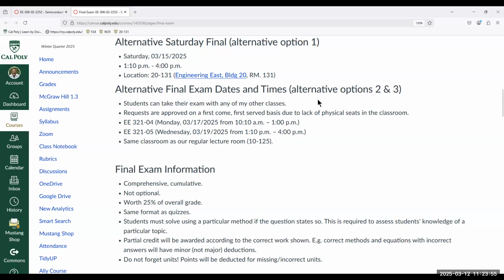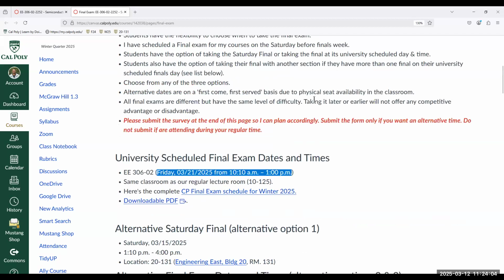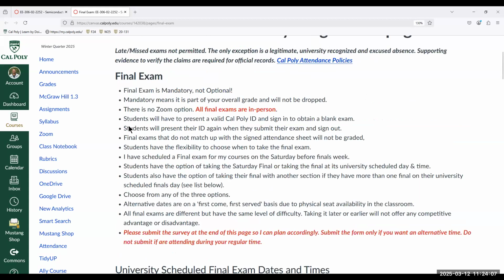Yes. It's a written exam. So the final exam is all in person. There's no Zoom option. All final exams are in person. And because we had several students attending via Zoom, not in person, I will check IDs for everyone who comes into the classroom. I pretty much know most of the students by face, especially the ones who attend the class and are there in my lab. So I know pretty much everyone, but we're checking IDs for some students. Hence, I have to check IDs for everyone.